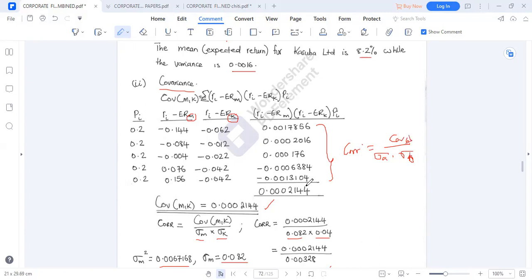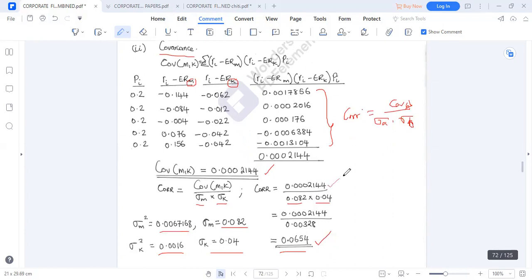So this covariance was not for one, it was for both of them. That is the one here we have. And the standard deviation for Masupa, after we square rooted the variance here, is 0.82. The standard deviation for Cassava, after we square rooted this here, is 0.04. So we just multiply these two, 0.82 and 0.04, then we divide the covariance by that. So this is the correlation. I don't know if that answered.